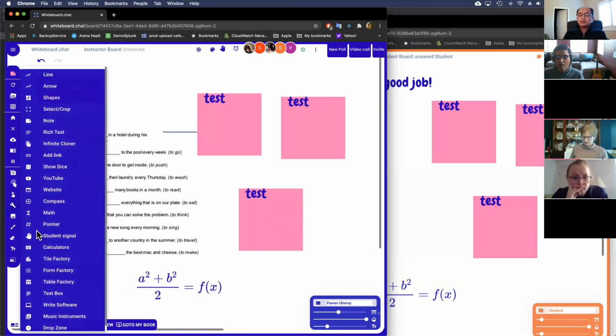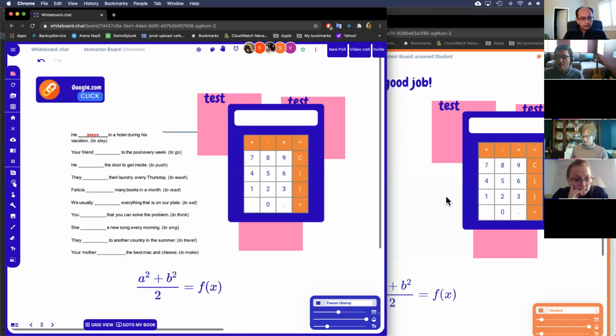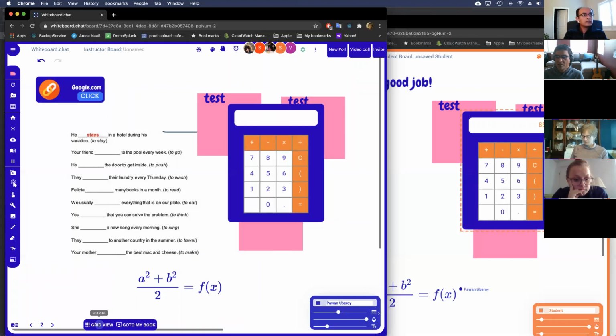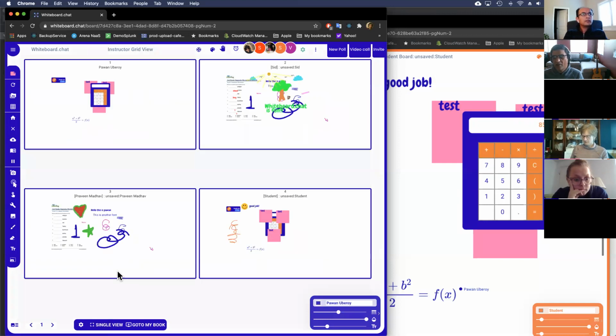Then we have calculators built in as well. So we have a basic calculator which you can watch as the students are working in their lessons, right? You can watch them in the grid view. Again, you can customize all of this for the students. So you can say, hey, students see very simple tools or they don't see any of the tools. You can hide the number of tools that the kids get to see.